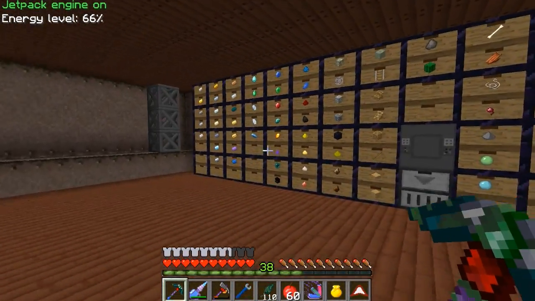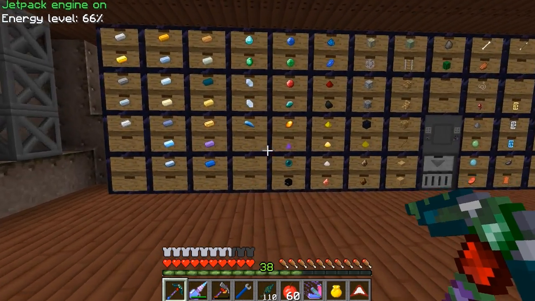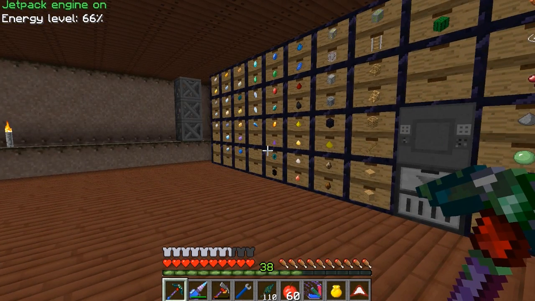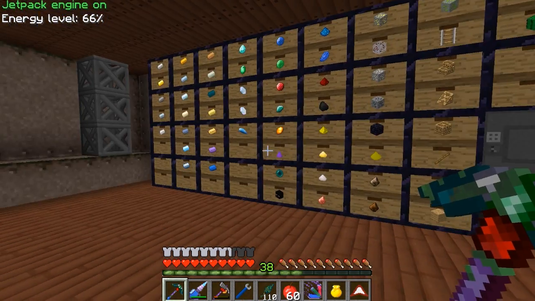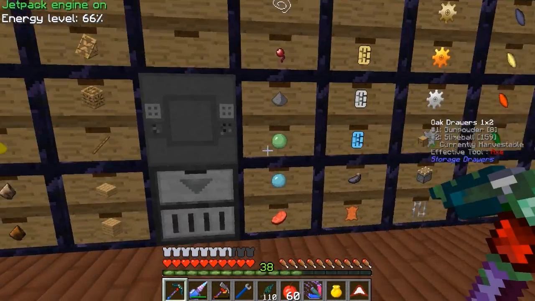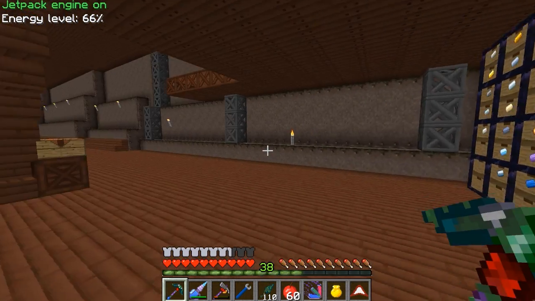Alright guys, and we're back after a good little while of reorganization, and still have some more left to go. So I went ahead and transferred over pretty much the basis of my logistics network, which is my request table, most of my items, and all that good stuff. So we're basically all set up here, ready to go.